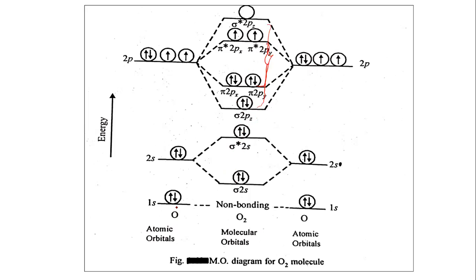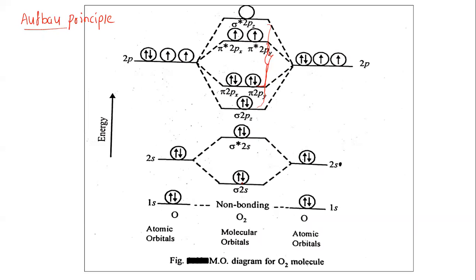Now as the 1s electrons do not participate in the bonding, don't consider them. Next, these 2 and these 4, 6 plus 6, so there are a total of 12 electrons. Now we have to fill the 12 electrons from the lower energy level to the higher energy level, according to the Aufbau principle. The electrons enter from the lower energy orbital to the higher energy orbital. It means the electrons first enter the lower energy orbital, then the higher energy orbital.